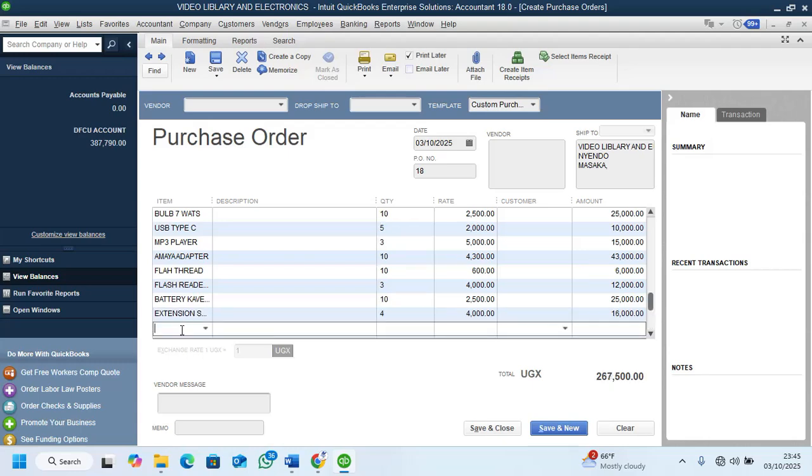You will find that this system is going to help us to do so many things. And depending on the situation, you'll find that at least it will make things move on very well.